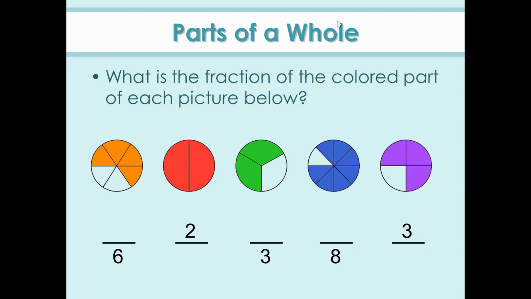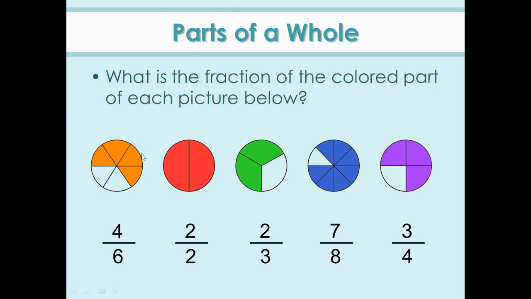Say the denominator is 3 because there are 3 sections or 3 equal parts in this pie. I want you to pause this video and attempt to do these 5 problems now. And I'd like you to write them on a piece of paper using that pencil that you got at the very beginning. Again, if you are unable to do this, that is completely fine. Just try to do them out in your head. But pause the video and take about 2 minutes or so and try to solve these now. Awesome, awesome, awesome job.